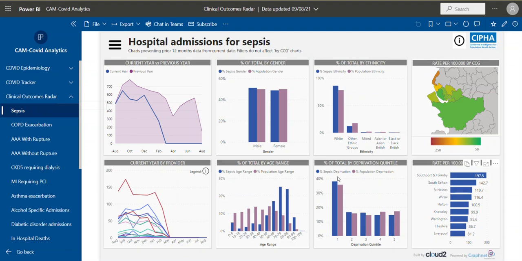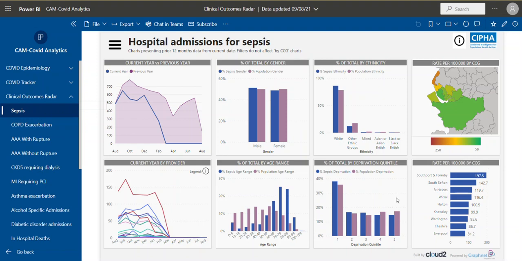All indicators are mapped at patient-level detail to enable clinical outcome differences to be monitored for different demographic groups. And the user interface is designed to be used directly without the support of analysts. Therefore, key to the design will be speed and simplicity of navigation. All of the indicators that have been chosen within the Clinical Outcomes Radar have been selected by a group of medical directors from secondary, community and mental health providers across Cheshire and Merseyside.